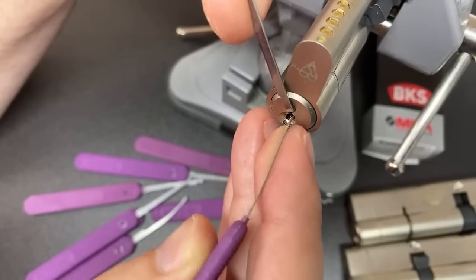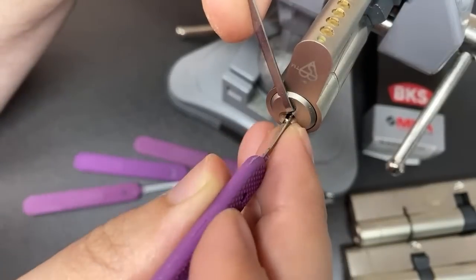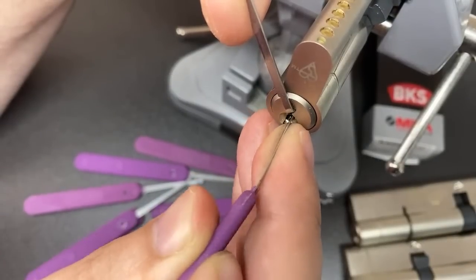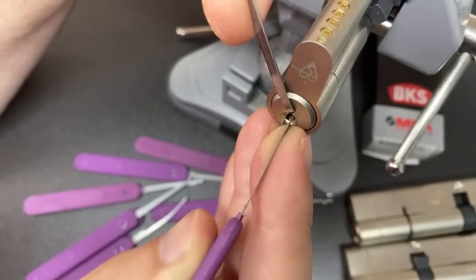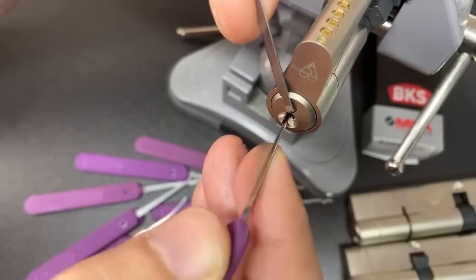I see people saying the SS dev picks. I just never got on with them. Generally, I know some people love them, but it's just not something that I've ever really got into myself. It's funny, isn't it? You just get used to certain picks. There we go.